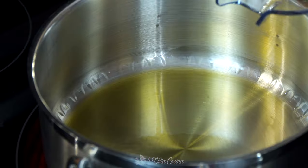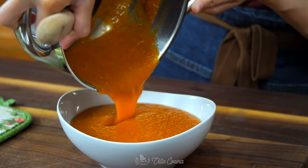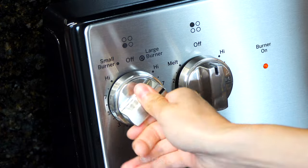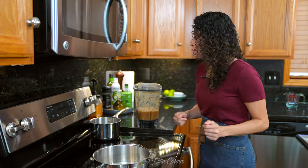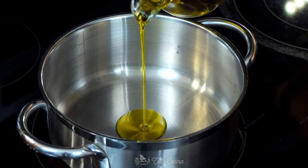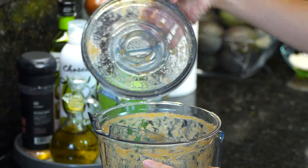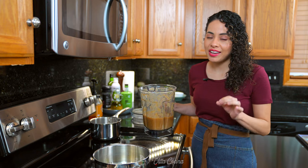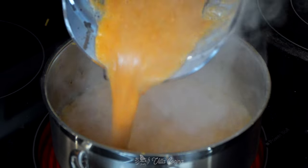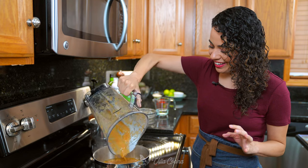Let's fry the salsa, and this is a very common Mexican technique because it intensifies the flavors, cooks the ingredients, and in this case, thickens the salsa. So place a pot over medium heat and heat 2 tablespoons of avocado oil. The oil is nice and hot. Carefully pour in the salsa. Yes! Ooh, I get excited when I hear that sizzling sound.